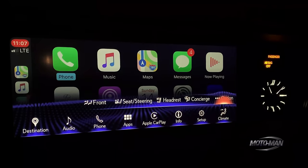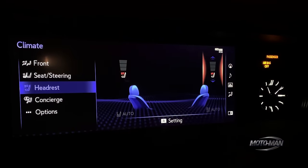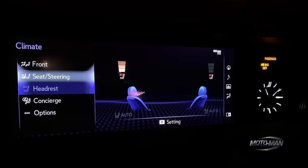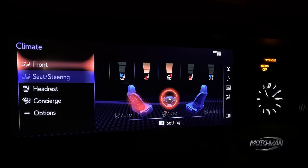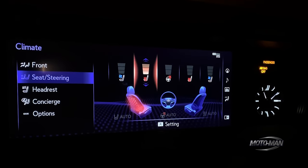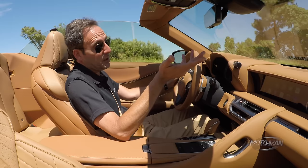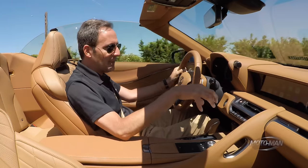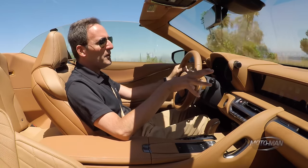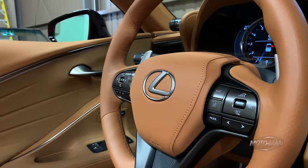There is no reason it needs to be buried in that menu. I'm a huge fan of Suga-san, who is the chief designer of Lexus — has been doing amazing work since he took over. I would call this his high water mark. My feedback would be: take high-use items like the air conditioning compressor, the neck warmer in the convertible, the cooled and heated seats — in the convertible and the coupe for that matter — and make a separate hard button for those. That would make the overall experience safer, and with beautiful buttons like this, make it a lot more pleasant place to be.